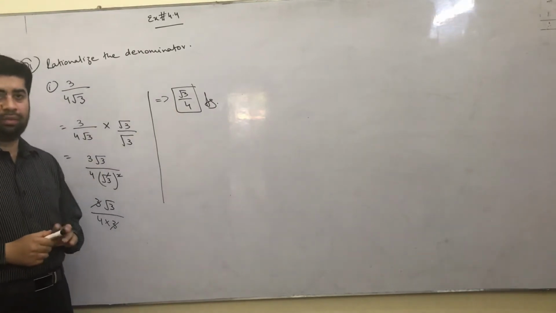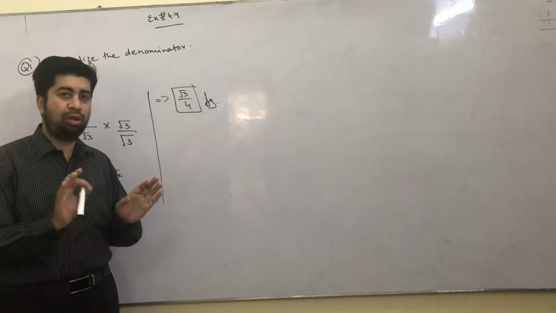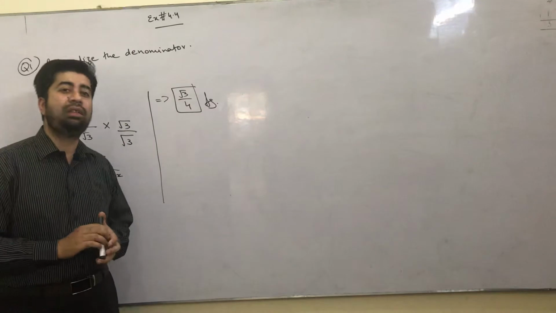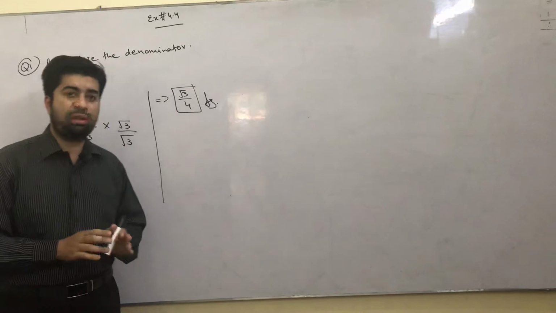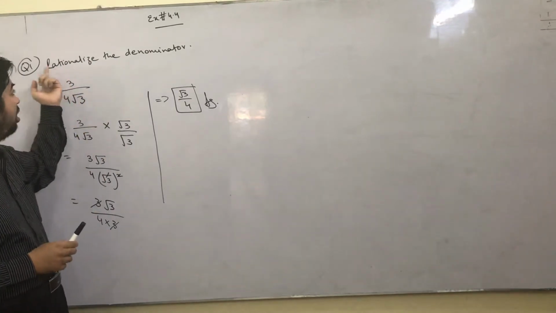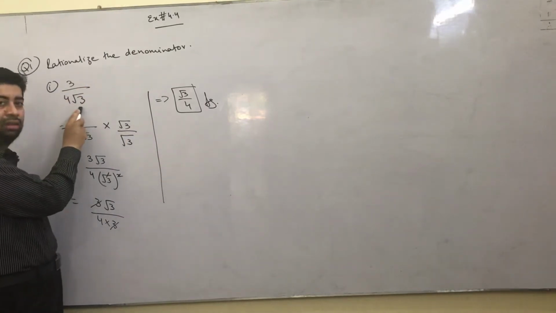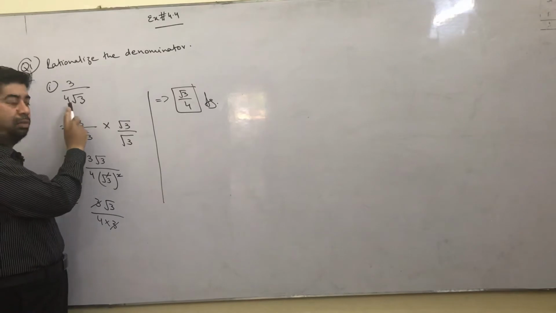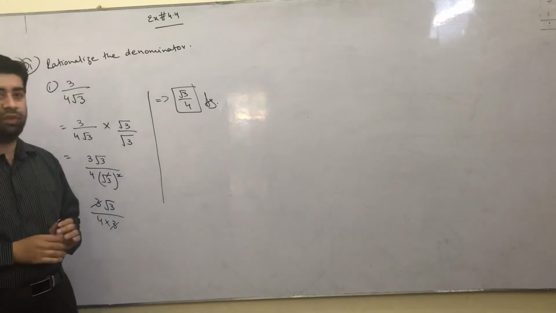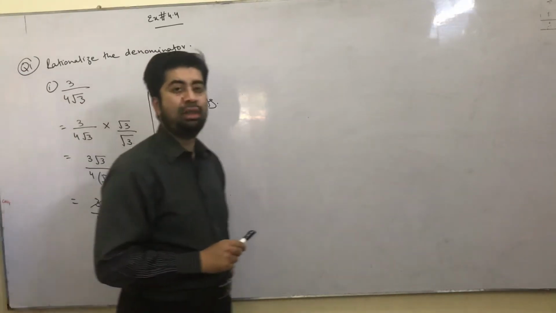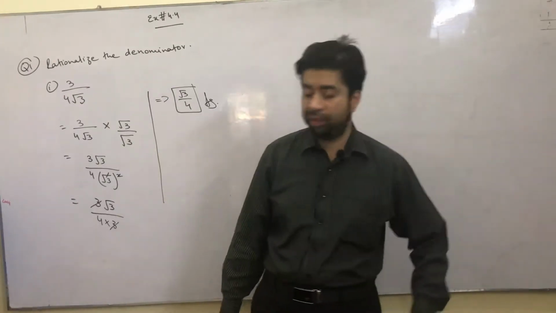See in the answer, the denominator: can you see any irrational part in the denominator? No. But in the numerator there is an irrational part, square root 3. We are not concerned about this because we are only concerned about the denominator. At the start of the question there was an irrational part in the denominator, but at the end there is no irrational value. So this is the answer and this is the methodology to make an irrational part rational. Now next part.